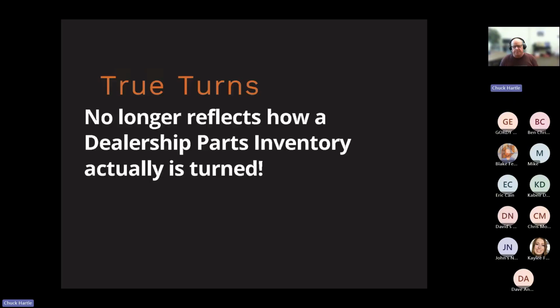and your day supply. One of the things about the true turn again is it no longer really reflects what a dealership parts inventory is actually doing and turning. The reason being, and again, for those of you that haven't heard this before, true turns used to be really important back in the 70s, 80s, even the early to mid 90s, because when you bought parts on a stock order, you got a discount. You got return allowance. Obviously, there were a lot of incentives to buy on a stock order.